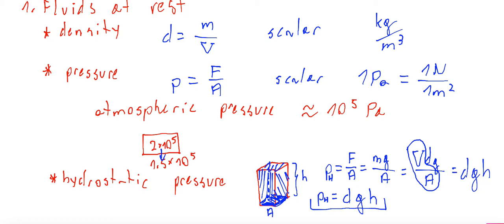If you are deeper under the water, then hydrostatic pressure, of course, is bigger, and it's very, very important, because if you want to find a total pressure, yes, you have to take atmospheric pressure, which is on the surface of, let's say, water, plus this hydrostatic pressure, which is related with depth.